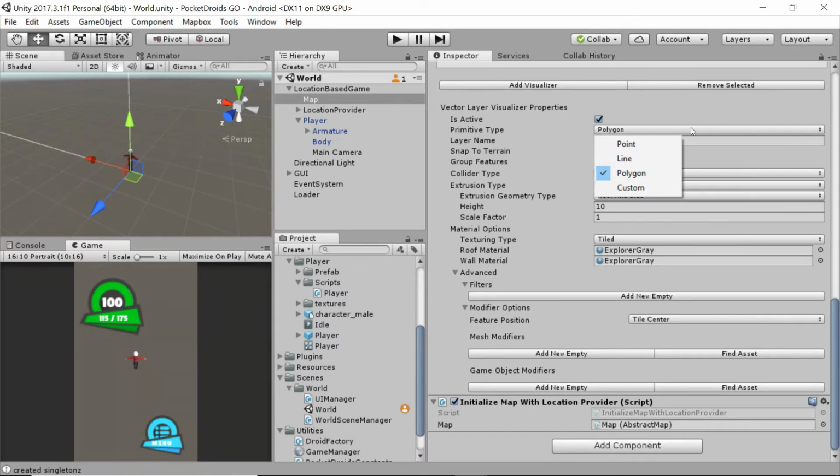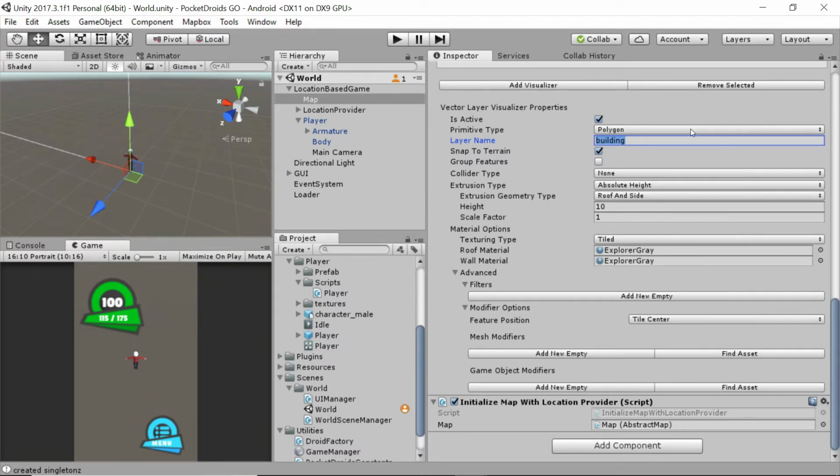So if we click this dropdown, you'll see point, line, polygon, and custom, like I just mentioned. And basically the purposes of these are polygons are there for things that have shape, that'll have a model behind them, really. This is going to be stuff like buildings or parks or that kind of thing. Parking lots. Roads are going to be lines because they're going from one point to another. And points are just spots on the map.